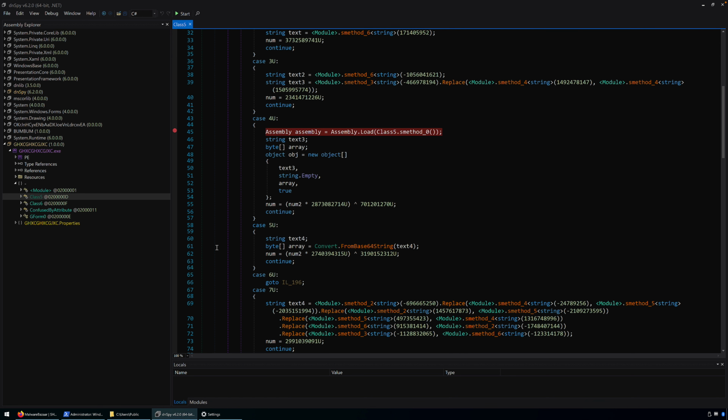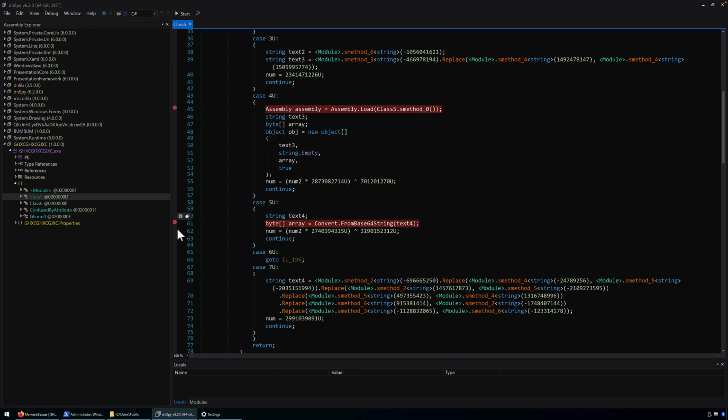Other things to investigate. Anytime I see a from base64 string, that is likely something important once it is decoded. We'll be able to monitor these local variables using our locals window below. Some of these arrays, especially byte arrays, could contain additional PE files, and that might be the next stage that we're trying to get to. You'll notice that this is assigned the value text4, which is ultimately assigned the value down here. And you can see that many methods are called in order to ultimately assign that value to text4.